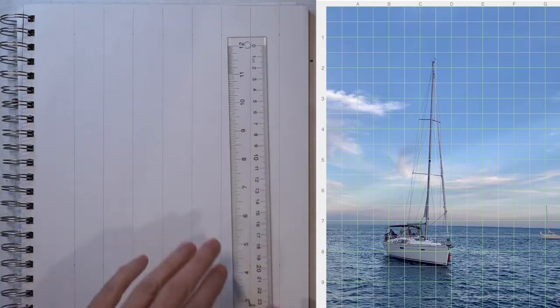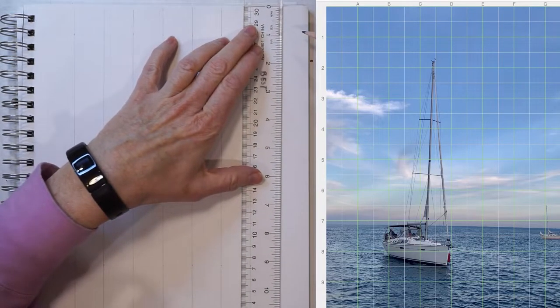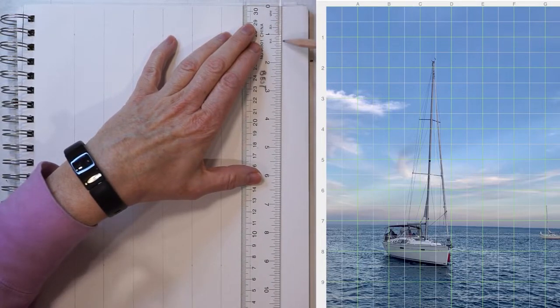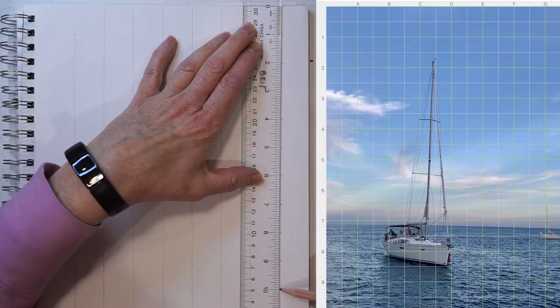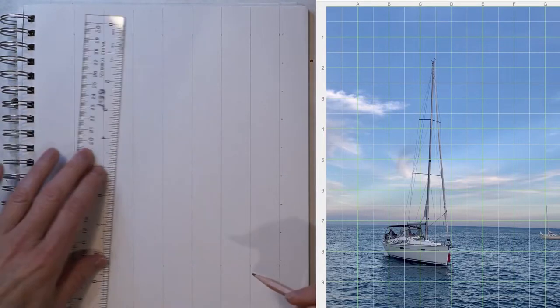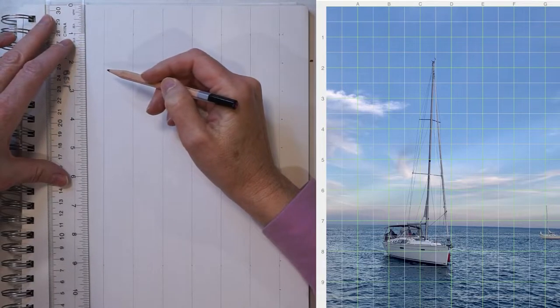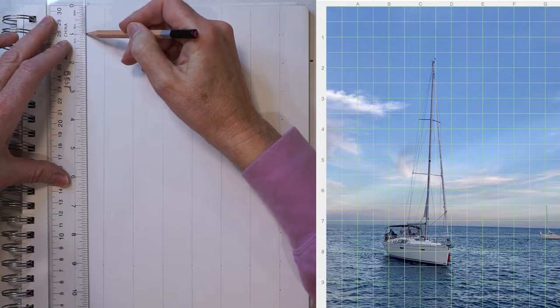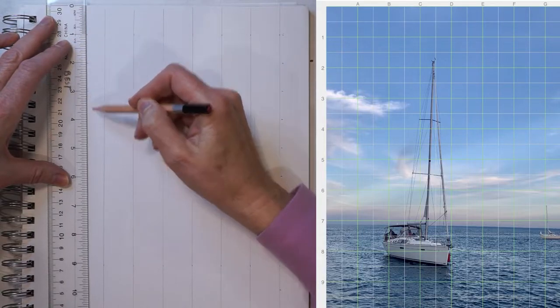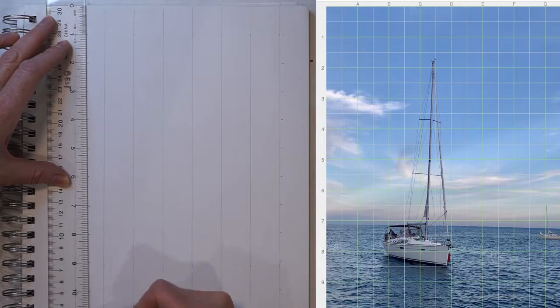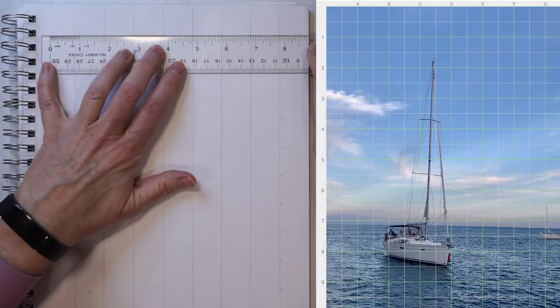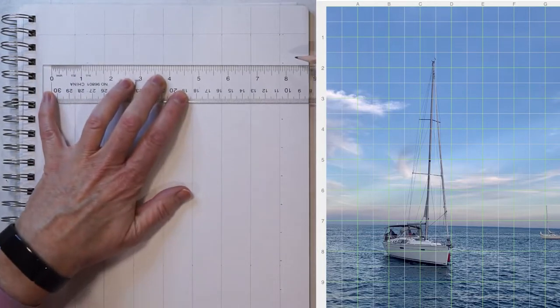Now I need to mark the vertical lines. So I line up the top edge with the 0 and I mark off every inch. And in my photo the green lines show the 1 inch markings and the white lines are half inch between those main lines. So I'm going to mark it on this side as well. And then I line up those marks that I made to make my horizontal lines.